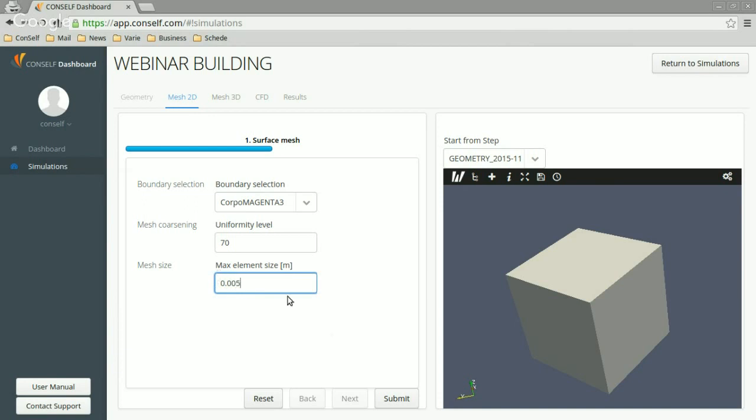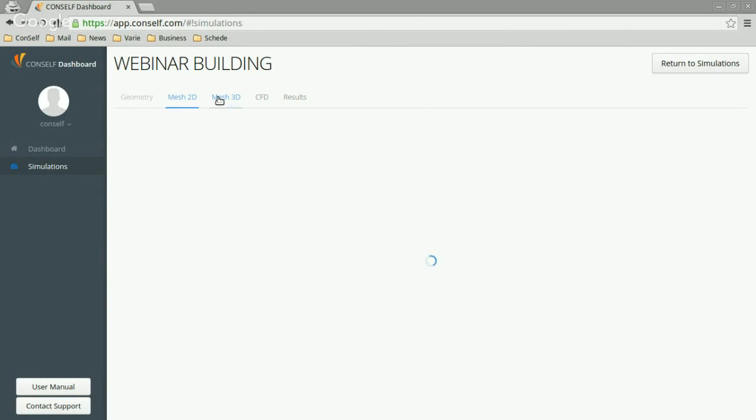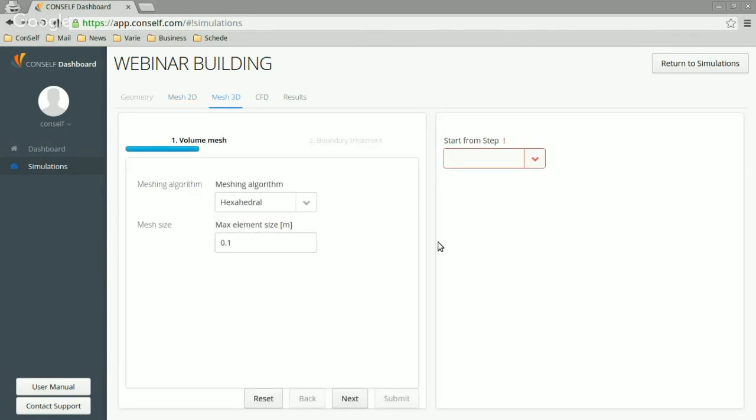When you complete the whole list, you can just click submit, and for the preview steps, you will see the case in progress in the simulation tab. And let's skip this part in order to speed up the process and just go to Mesh 3D.